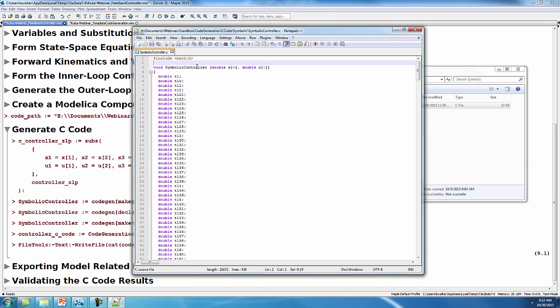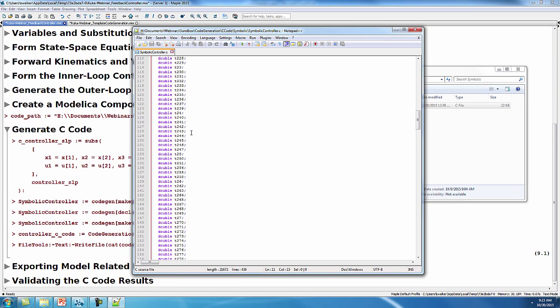When we open it up, we can see that the controller has a name that's meaningful to whoever might be using it. And we can see that those arguments for the function have explicit size declarations. And I like this because it makes it easy for analysis tools that might be trying to validate the correctness of these programs to see that there are no illegal array references. All the memory is going to be allocated in a way that's very predictable and very easy to work with for an embedded system.